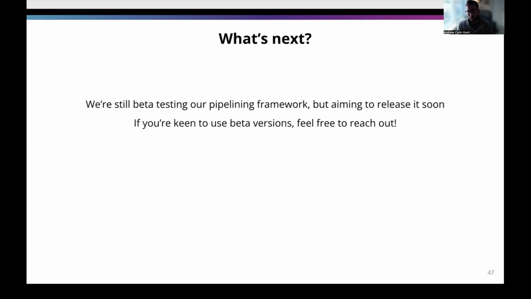and we're really hoping to get it out soon. We don't know exactly when that is, but we think within the next month is reasonable. And we're actively beta testing in our own lab. If you're really excited about it and want to beta test, you can reach out and let us know. But otherwise, hopefully you can play around with it soon once it's actually out.